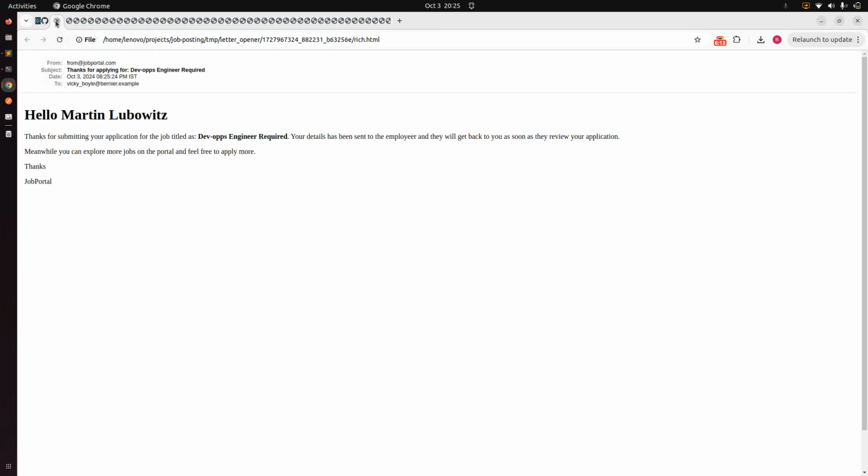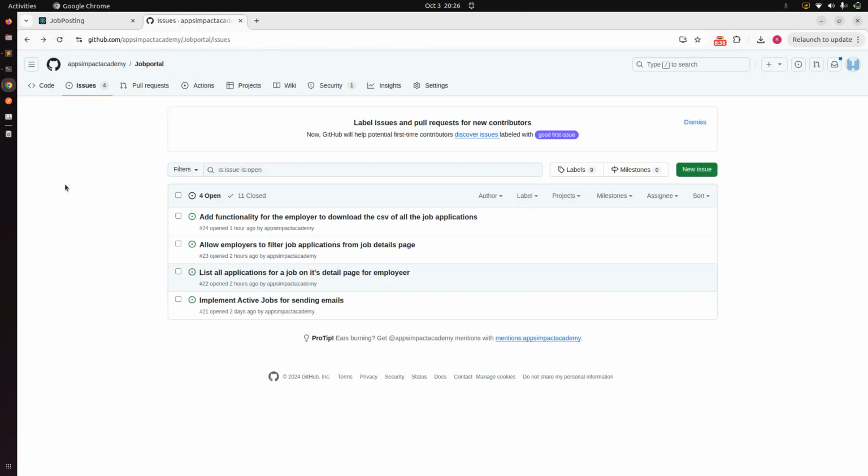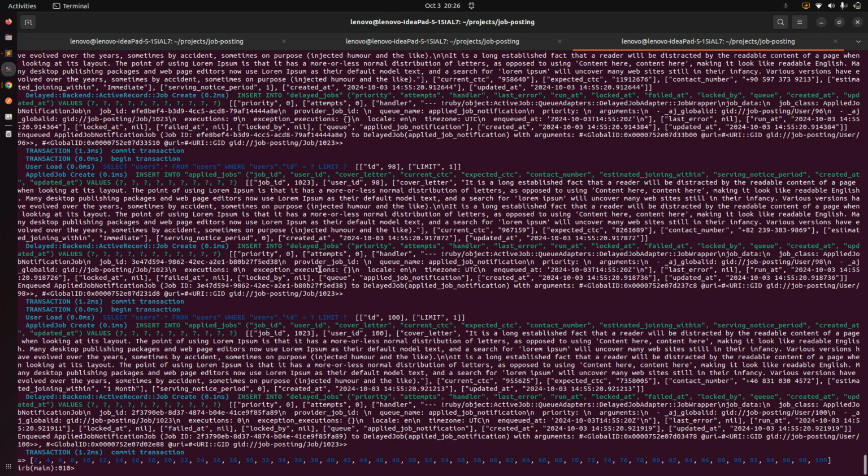Why? Because for every applied job there are two email notifications, one for the employer and one for the job seeker. However, if you don't want such browser hanging, you can simply create applied job records for, let's say, only five or 10 users.